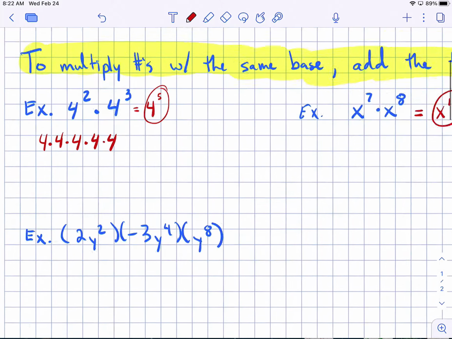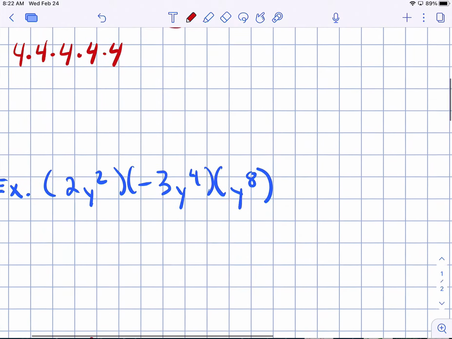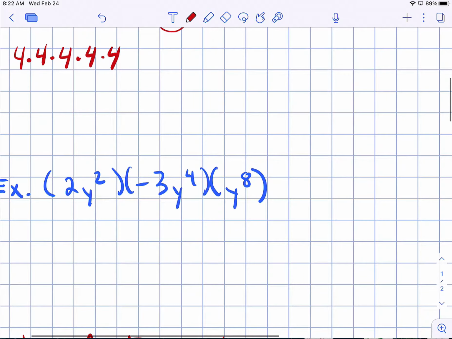Those two are not too bad. What makes them harder is one like this, so it ratchets up pretty quickly. In this one, I have 3 things being multiplied together, and a lot of times people see these parentheses and think they mean something. The only reason you'll see parentheses in a problem is just to help separate things a little bit, so we know that's a negative 3 and not a subtraction. Here's where we have to be careful, because of what happens a lot of times.